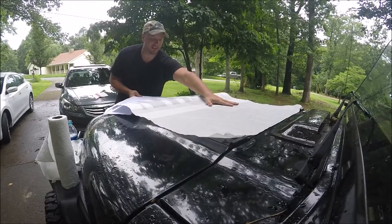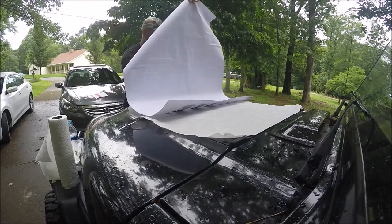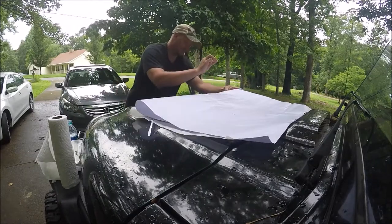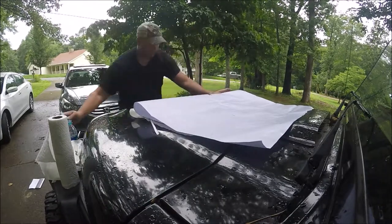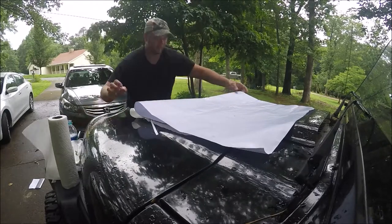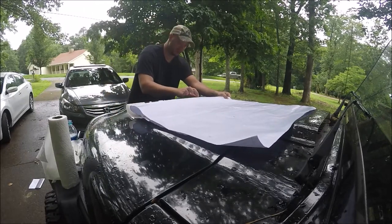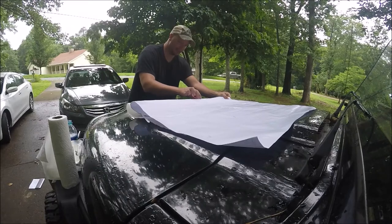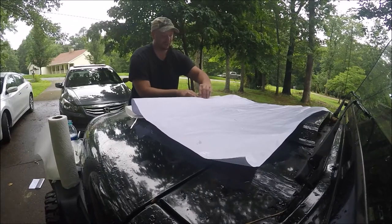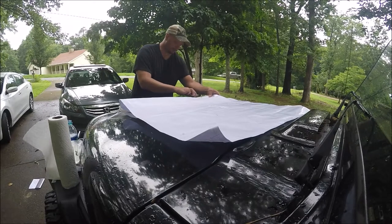All I'm doing is pulling this backing off a little bit at a time slowly. These stars are going to be a little bit uncooperative — I can already tell. All these stars want to stick to the backing instead of the contact paper. Good thing it's a distressed flag; if I tear up on these stars it'll just kind of go along with the distressed look. It's kind of a poor design — this way isn't preferable.